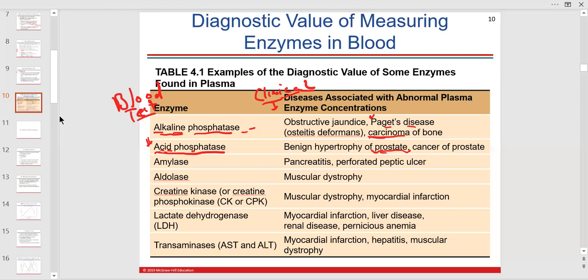So the prostate can release excess acid phosphatase, and that could be BPH, which is benign prostate hypertrophy, growth, it's just overgrowth of the cells. Cancer is a different story. Cancer is not just an overgrowth, it's an excess proliferation of cells. The difference between excess cells is a word called hyperplasia. And this is hypertrophy. So they're two different things. One is benign, I mean, it's not cancer.